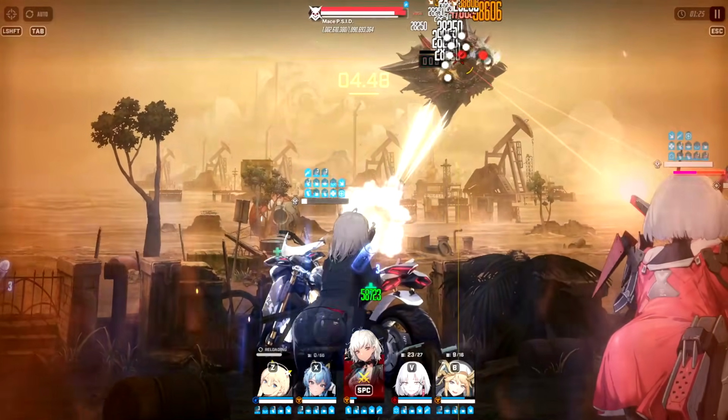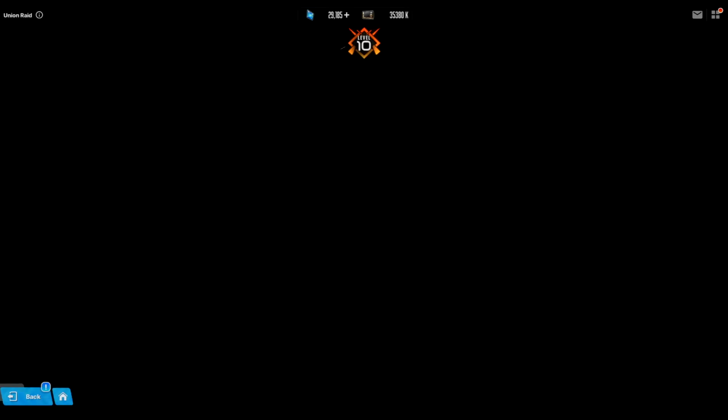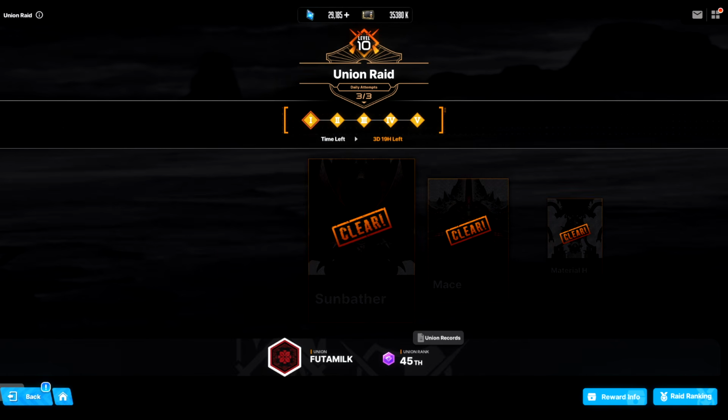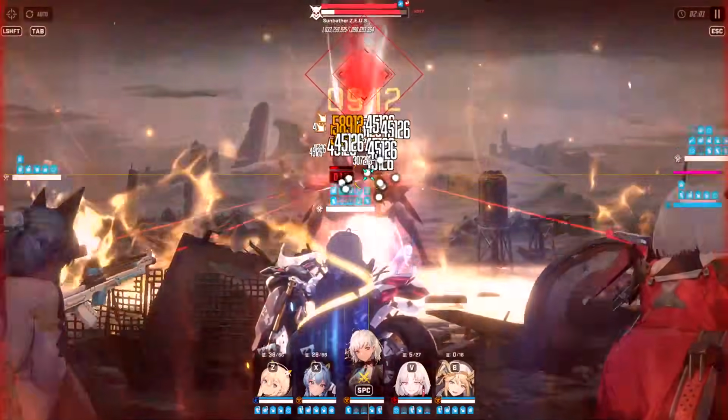It's like applying for a job, except there's no 5 rounds of interviews and you actually get the job most of the time. Once you're in a union, wait for a raid to start. How it works is that there's 5 rounds of bosses per stage, and each stage grows in difficulty until stage 10. A union can have a maximum of 32 members.